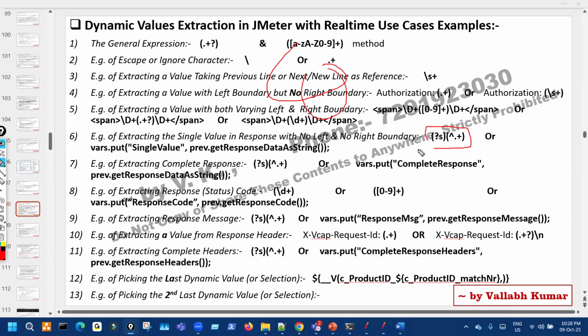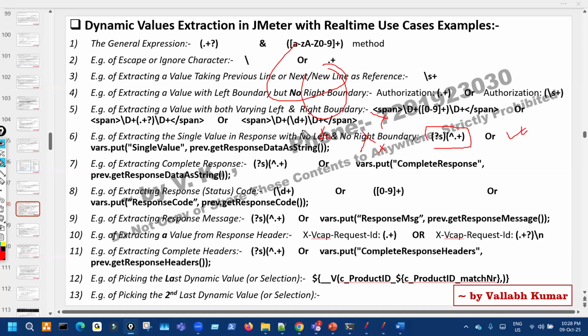So here everything is there, but this is a very special case where there is nothing: no left, no right, no above, no down. Nothing, only that value is there, and it happens. It's not that whatever I've kept here, you won't face it sometime in some application or scenario. You'll face it.